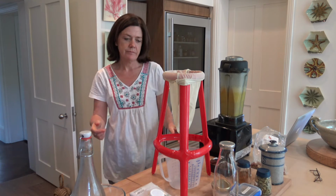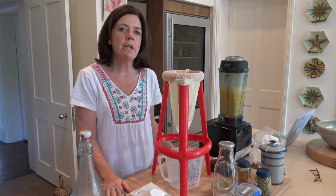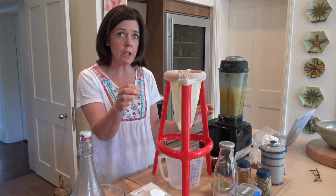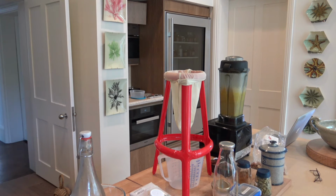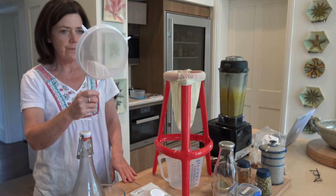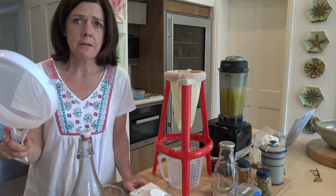Now, to be fair, I've never seen one of these contraptions before, and you don't necessarily need one. No, you don't need one. What this will do is give you a finer almond milk, so you'll have no texture in your milk whatsoever. If you put it through a fine sieve, like this one, it's still quite bitty, but listen, bitty is fine. Bitty is fine.